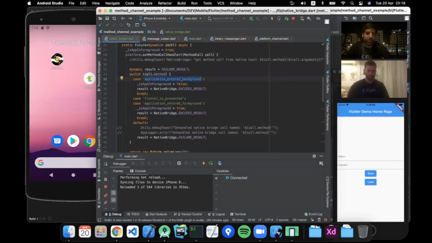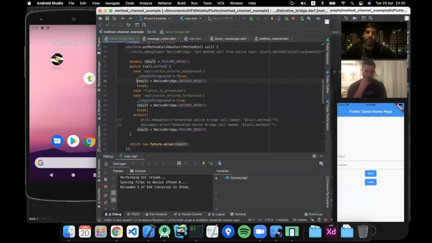Well, you mentioned the strings need to be the same as the native. So that's exactly what happens here. When Flutter gets the message, it has to be the same string as the native sends. Okay, cool. And then just like a regular function, it has a result, and then it returns that result.